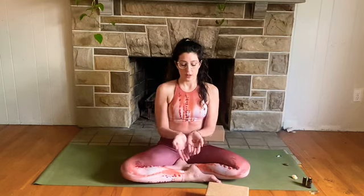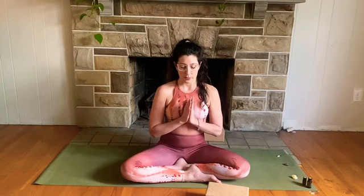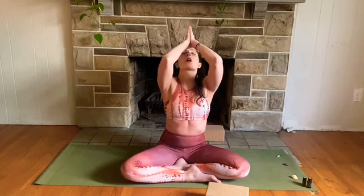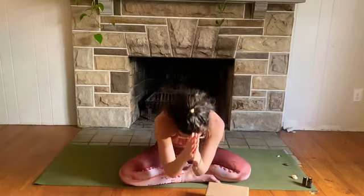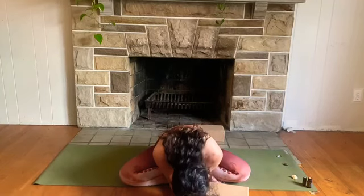And bring your hands in Anjali Mudra and hold that stone tight if it's there. Press the thumbs into the breastbone, honoring your practice, finding the gratitude here. And floating the thumbs up to the third eye, lifting our heart, bowing forward. Namaste.